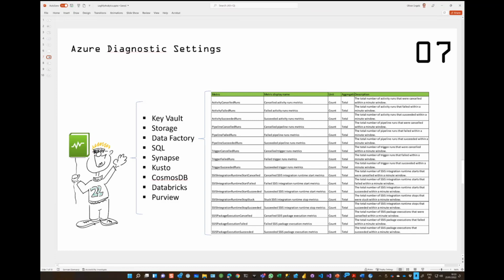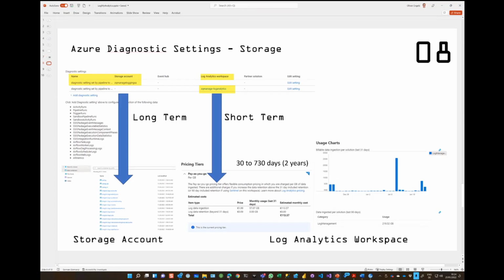And this is called Diagnostic Settings. If you go into each of these services and look for Diagnostic Settings, you see exactly what there is in it. And if you want to store that, you have two types of storage. On the one side, you can say, I'm doing this storage long-term: I put that into a storage account, so all my logs are running into a storage account. Or I place that in a so-called Log Analytics workspace, where I have this Kusto query engine in the background, and I can do some kind of ad hoc analysis and run KQL queries on that.